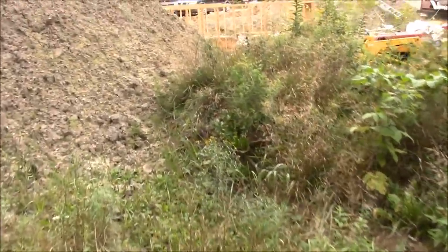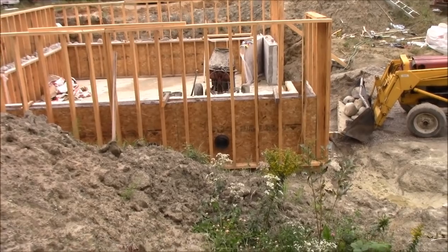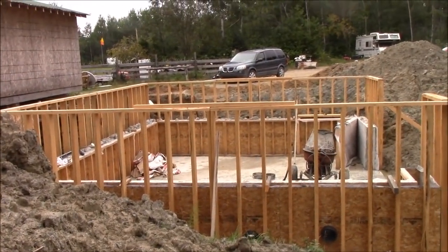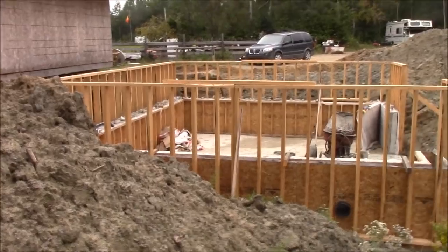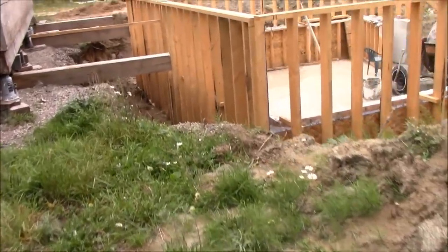That's a fairly high bank I'm climbing up now - that's about where I'm looking down from here. That would be about the height - actually probably higher than the top of the walls right now. It's looking good, I'm quite happy. We still have a month or more before we get snow. This is September - we have all of September, probably all of October, and maybe all of November.